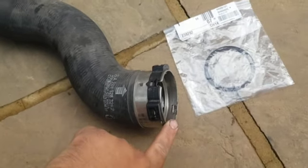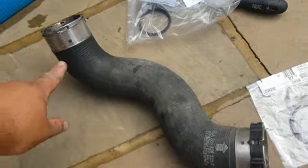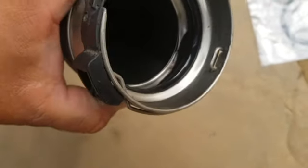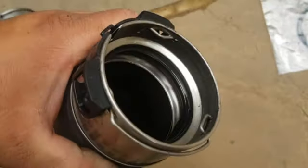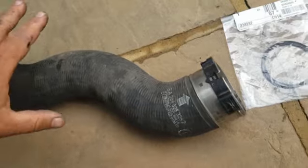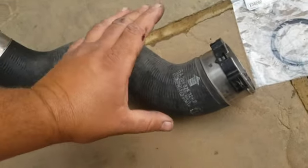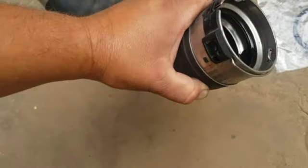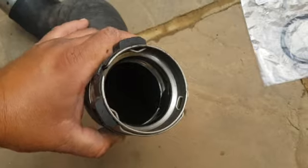The pipe is out. This one is going to the intercooler. This one is going to the turbo. Those are the new seals. When you look inside, you'll see some oil in it. That's fine, that's the way it's supposed to be. The air going through is not completely dry. It has a tiny amount of oil because it keeps lubricating the turbo. But if there is a massive amount of oil, then obviously you have an issue.